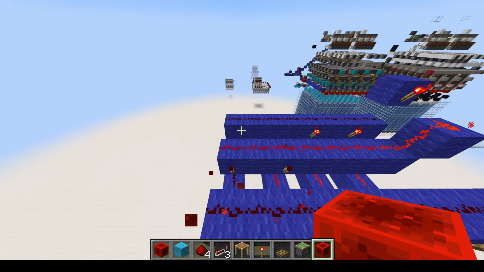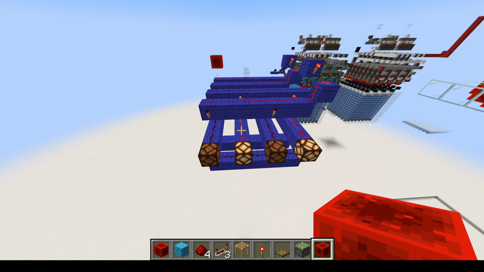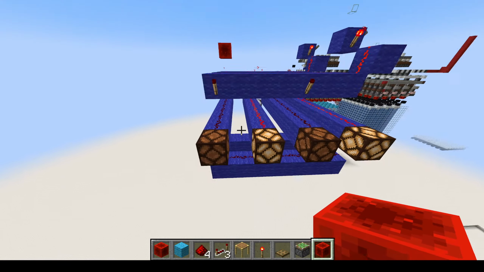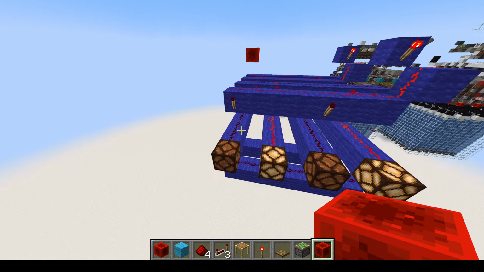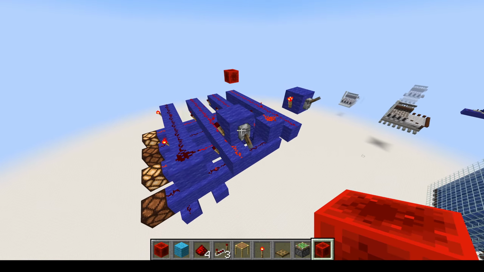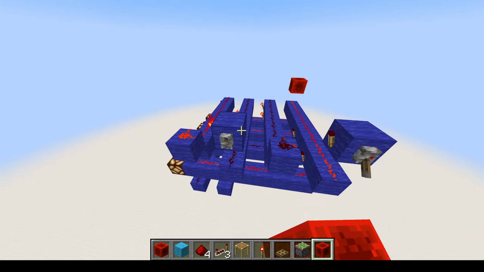So if we disable this one, we'll see the opposite is happening. This one doesn't distinguish between this group and this group, but it distinguishes between the 2 elements of each group. You can see as I flip this, it does that. Amazing.